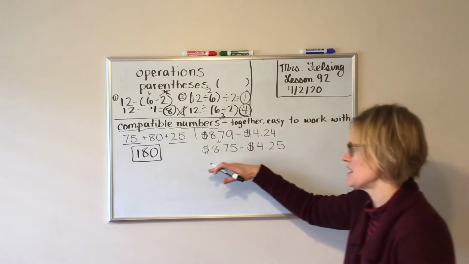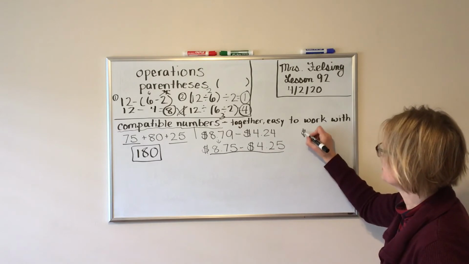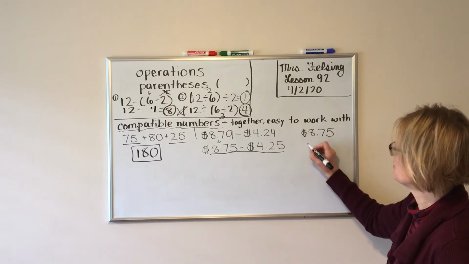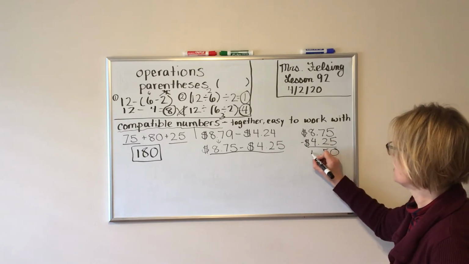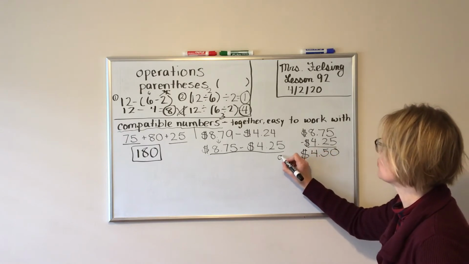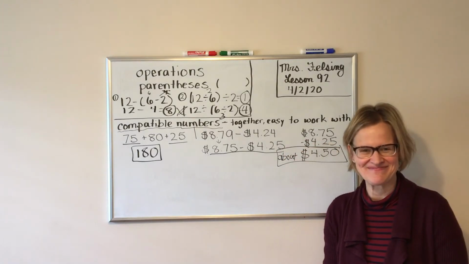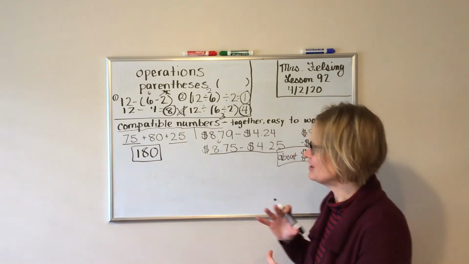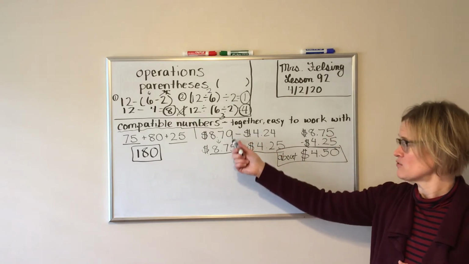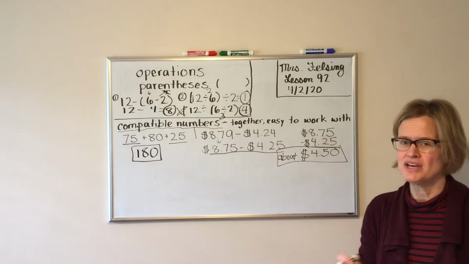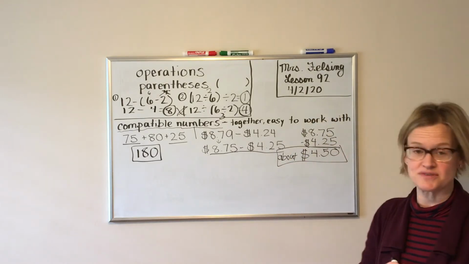Now, let's say I am not someone who does a good job with doing things horizontally. I can write this out vertically. So I'm going to change this to $8.75 minus $4.25. And that would equal $4.50, or about $4.50. So the point is that you're just trying to figure out numbers that work better together. Now, you notice I was only about 4 cents off here and 1 cent off here. You don't want to go too far because then your number is going to be too far off. So this was only a few cents off, so this would work.